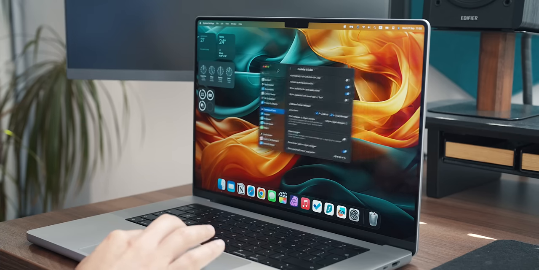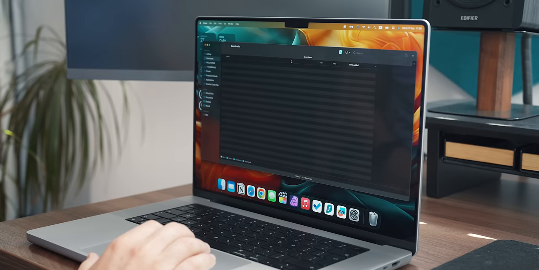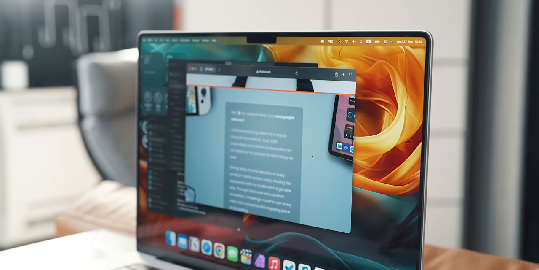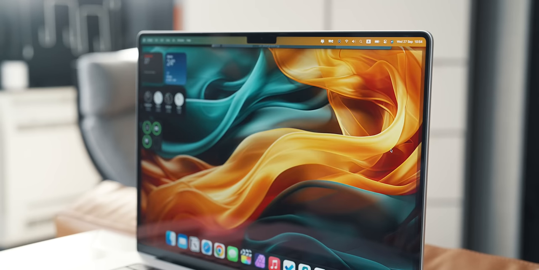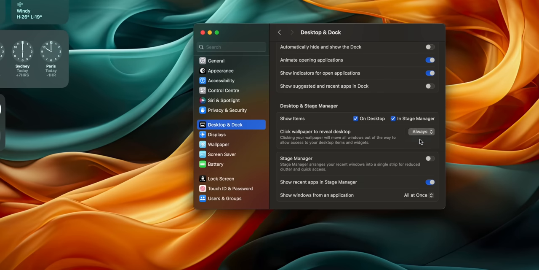The problem is that I sometimes tap on the desktop to reveal the Finder app, since the desktop is part of Finder, essentially activating Finder, where I can simply hit Command N to open a new window. Other times, I click on the desktop to deselect the current active window, and with this feature on, I always end up swooshing away everything. So that goes from Always to Only in Stage Manager, which I don't use on the Mac.